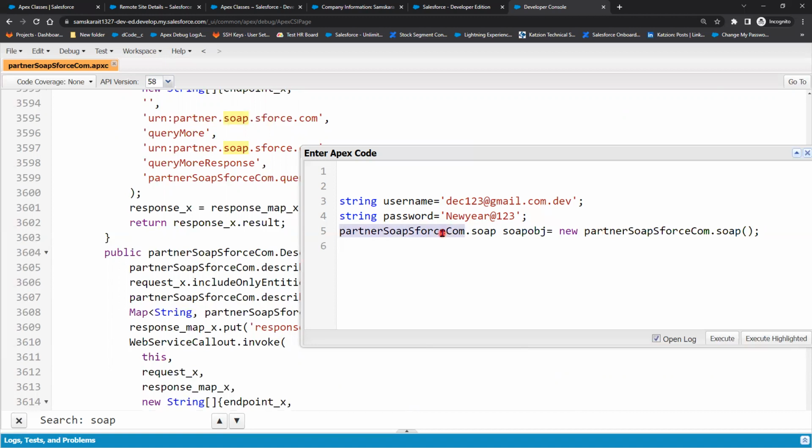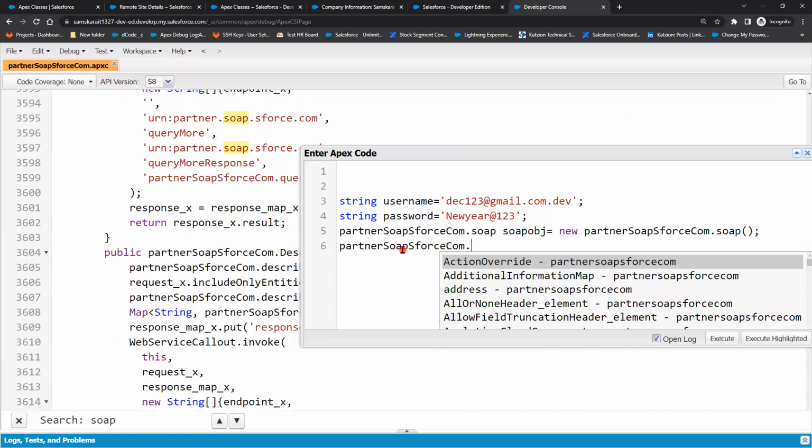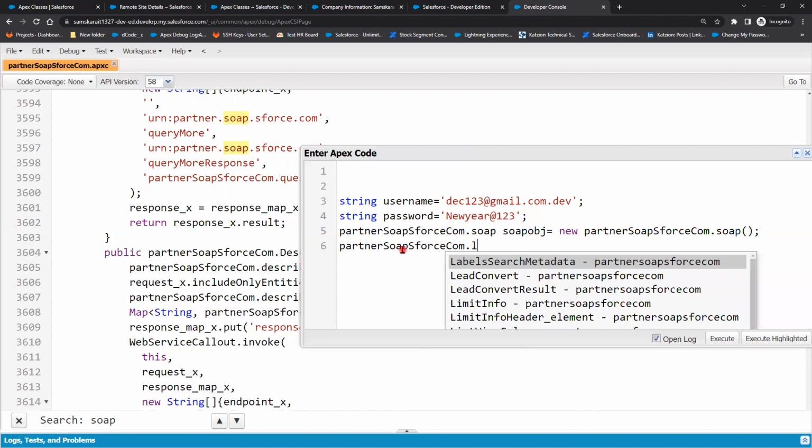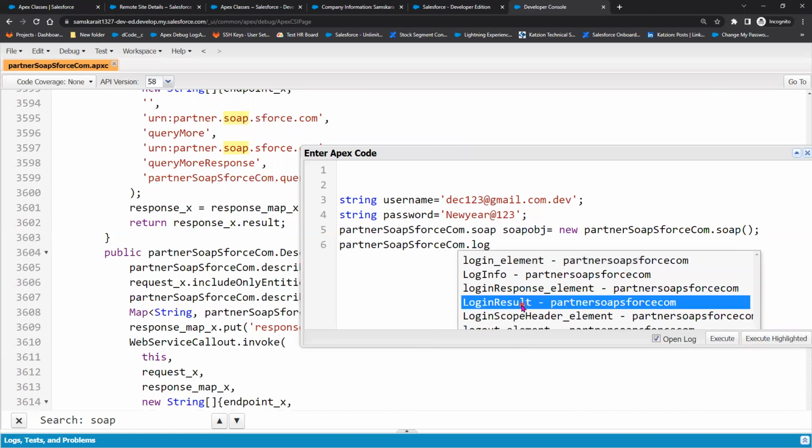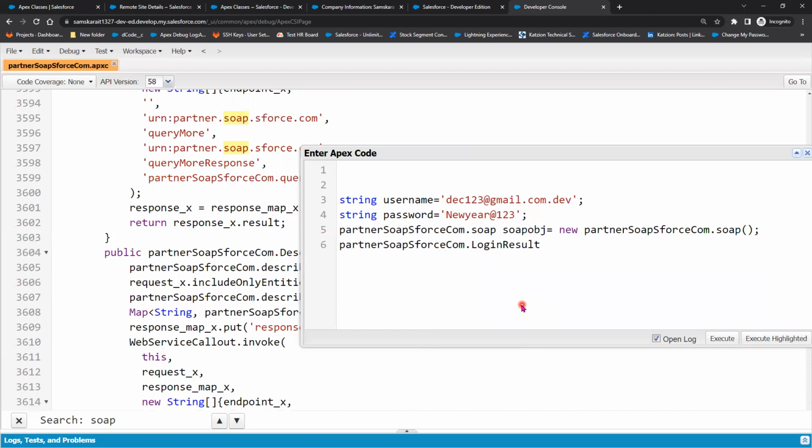After that, I have a partner dot login result. LoginResult is the name of this, and the soapObj dot login, and here I need to pass the username and password.